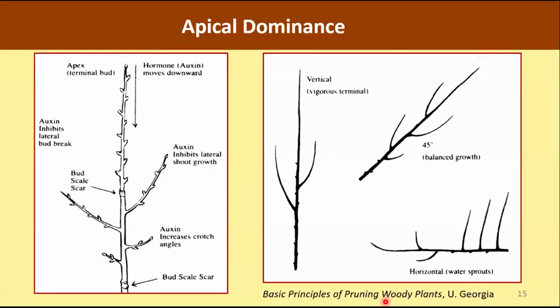Before I show you how to prune structurally, I want to review a few things. Apical dominance is the principle behind how plants respond to pruning. At the tip of a shoot is auxin. This is the growth hormone that inhibits new growth below. When we cut off the tip, we remove auxin and buds below are free to grow. Auxin moves by gravity. Its impact is strongest in a vertical branch, moderate at an angle, and hardly there in a horizontal branch.